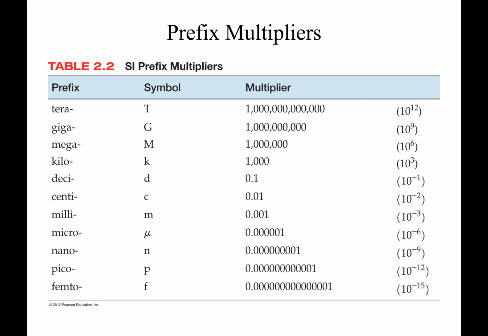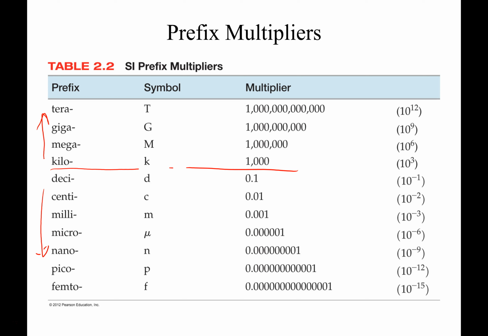But liters is a metric base unit, and with liters we can do some prefixes. If you have more than a liter, or less than a liter, you're going to use these as prefixes. Now that's not just for liters. It could be for grams. It could be for seconds. It's just the metric prefix that we use to say how many times more than the base unit you have, or how many times less.